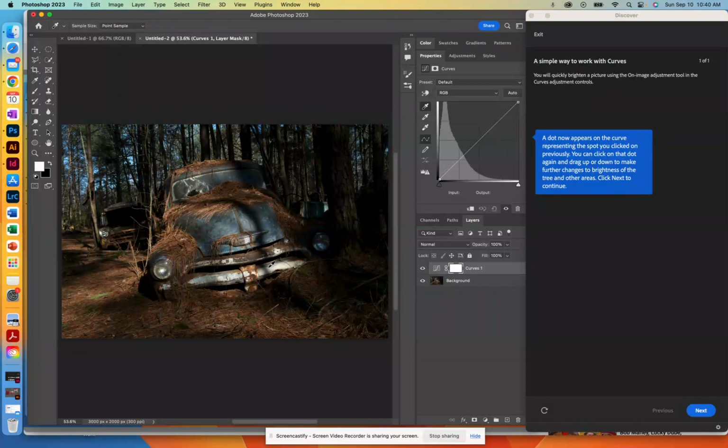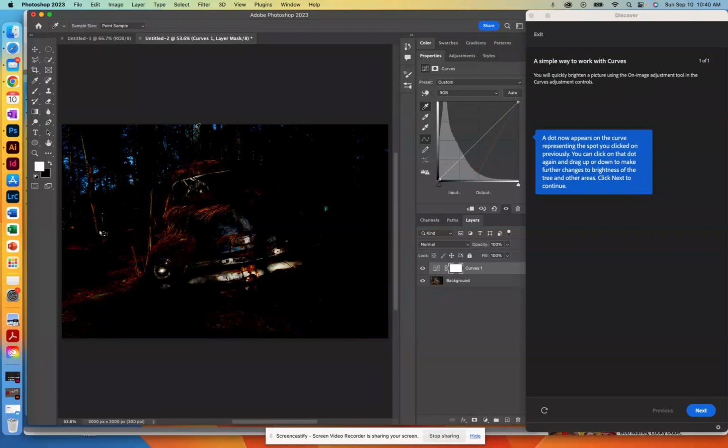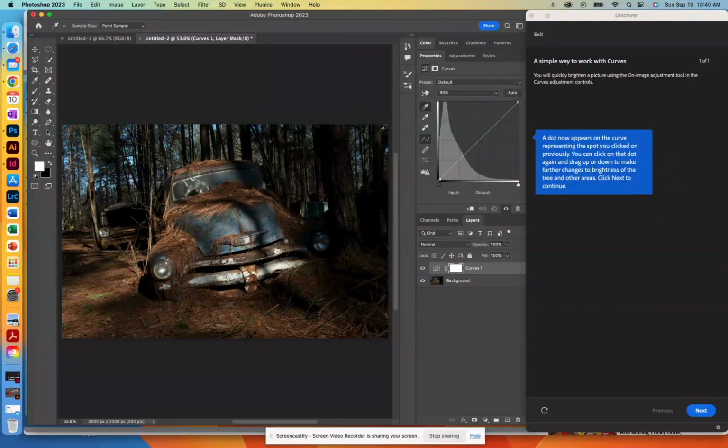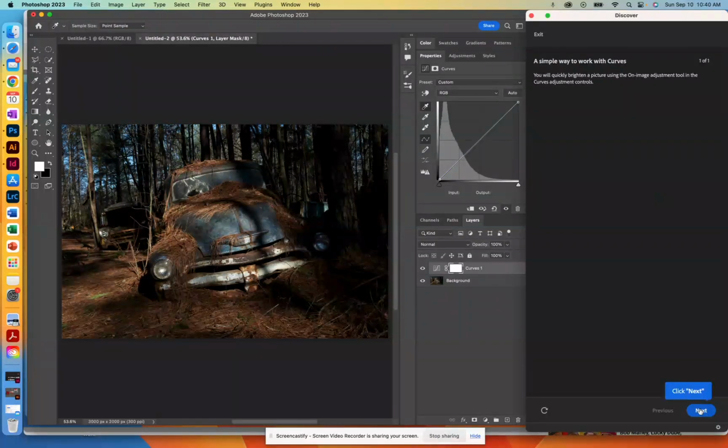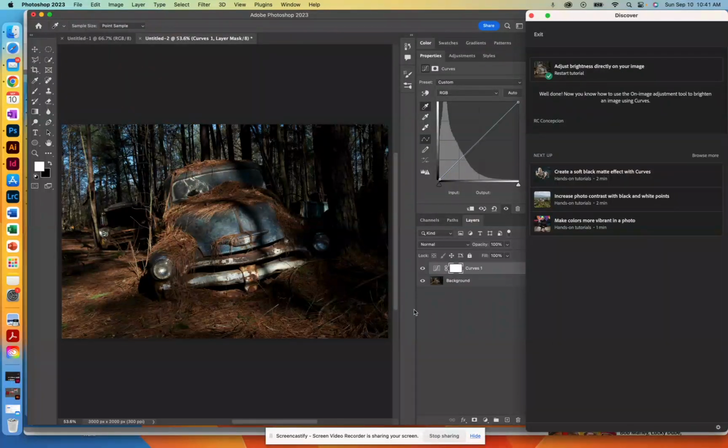You have to be careful because if I click on something that's not quite dark, like if I got part of the sky, it did some weird stuff there. It's actually generating multiple lines here that it's adjusting, the red, the green, and the blue curves' darkest point. So what I'm going to do is undo, come back over here to the black, and just click once. What that's doing is it's starting to change where the dark areas are. Now let's see whether or not, yeah, see that didn't do squat.